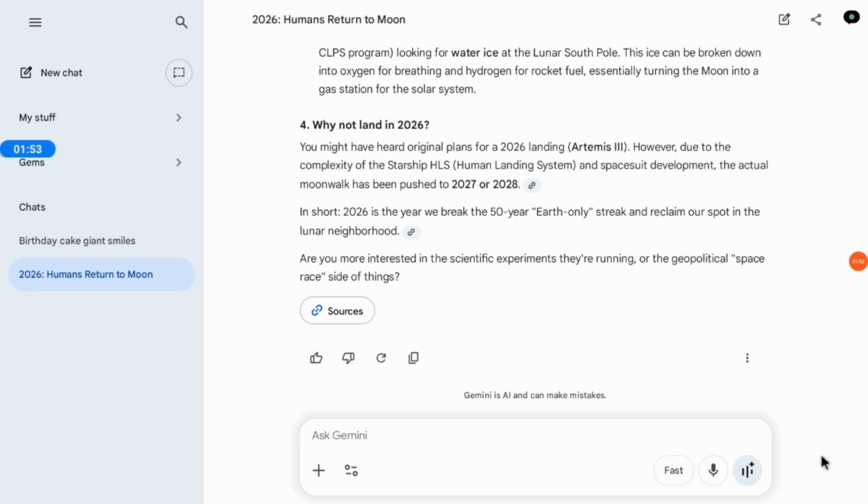Also, you could use the very popular feature where you have Open Gemini Live. This will give you back and forth conversation with Gemini on any topic. This is a very popular feature. I know you want to use it, but I want to make sure you understand this is a TV.